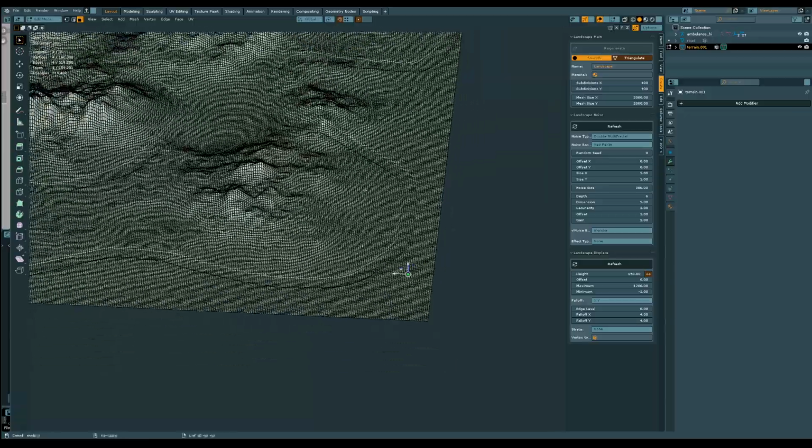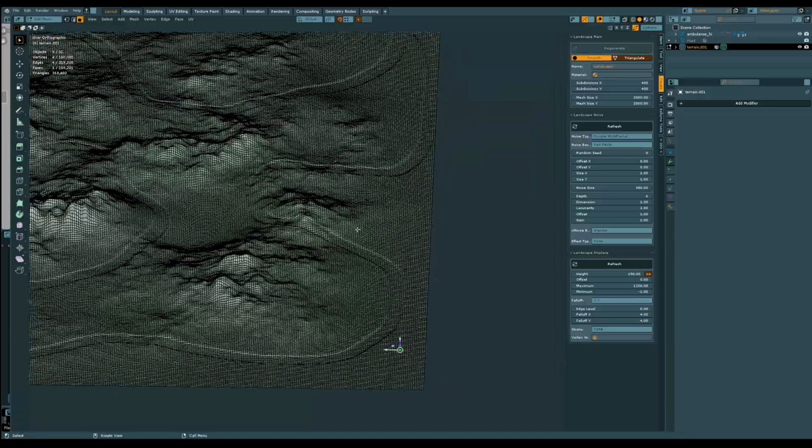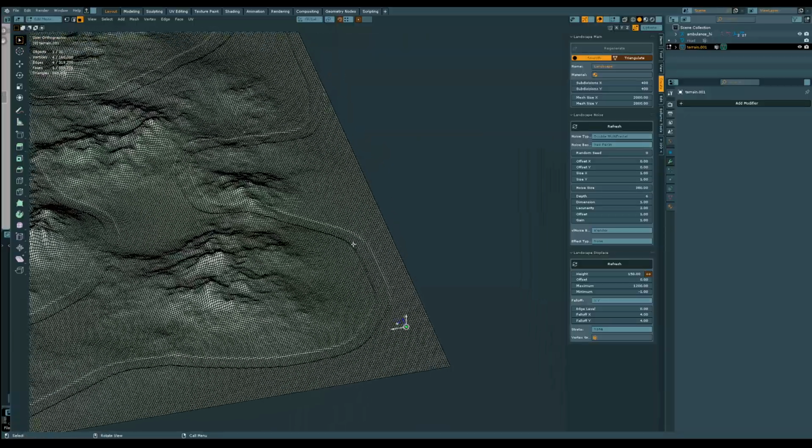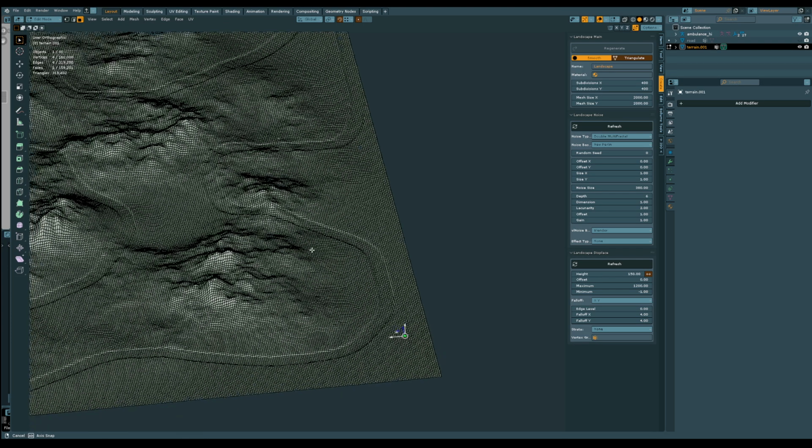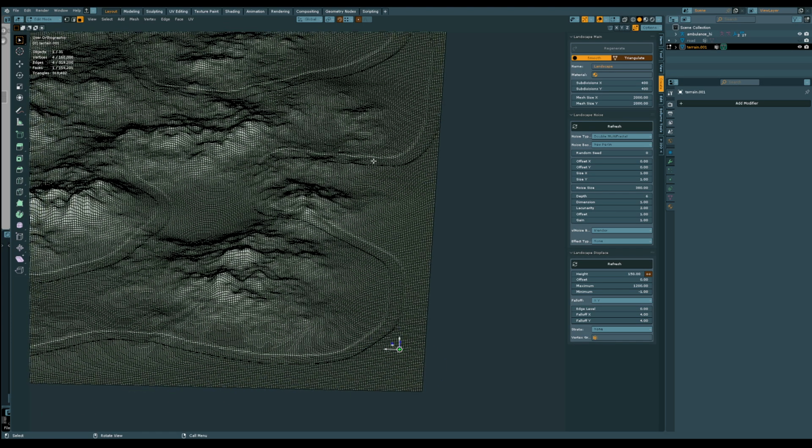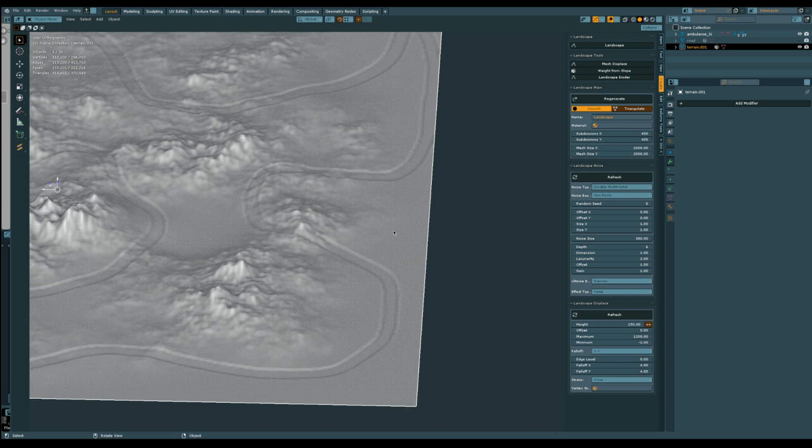So pretty much the same technique, but instead of displacing, we will be decimating according to where the road is, because we want to keep details where the road is. So let's do that. Select the terrain, add modifier, search, and add vertex weight proximity.